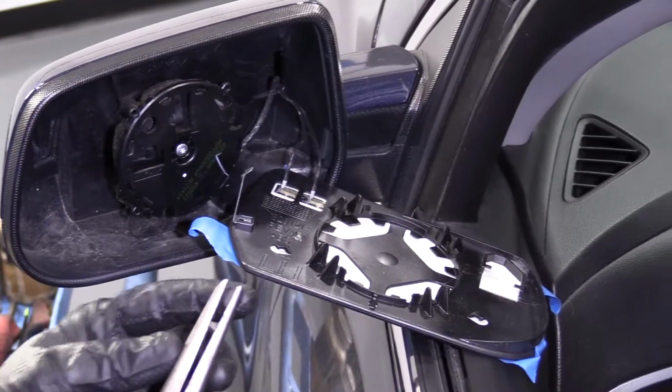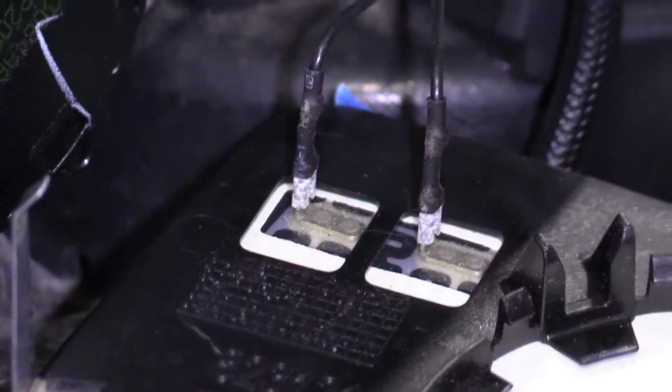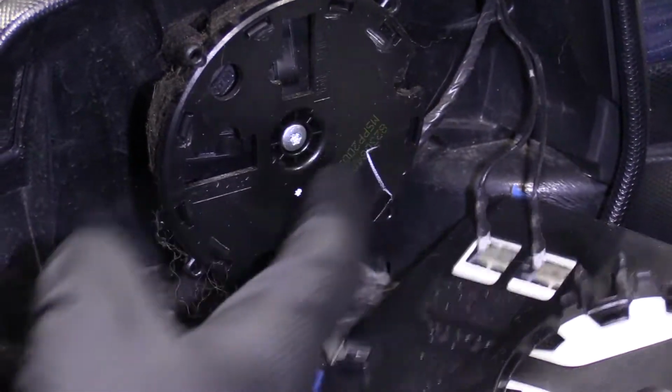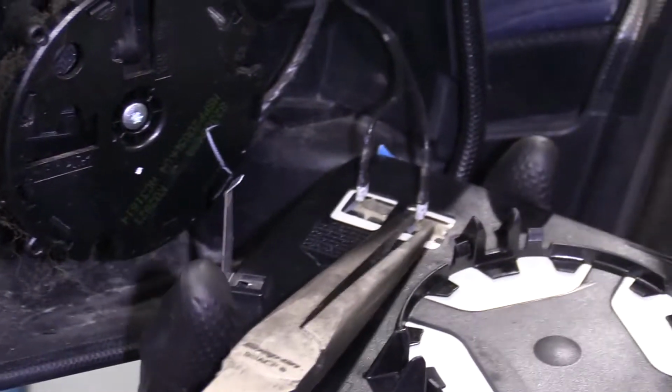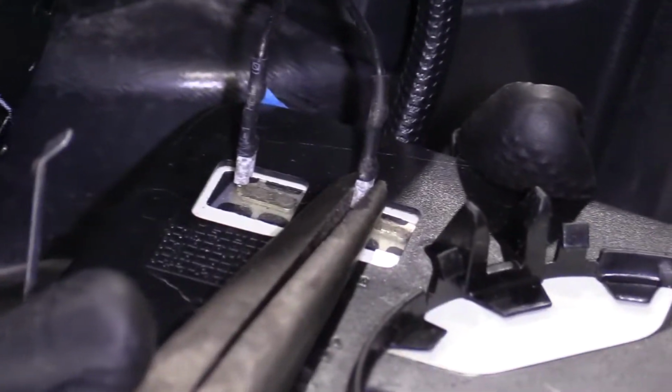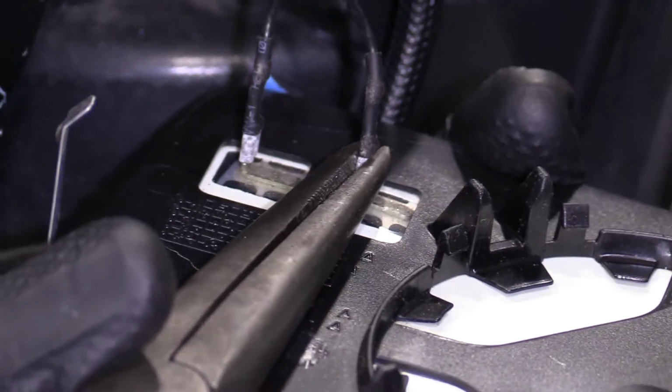You can use something like pliers if you want. Just try to get these two wires off. These are for the defrost, okay? Your window motor's right here, or not window motor, mirror motor. That sounds weird, but whatever. Anyway, so I'm just gonna try to get these off. I'm gonna give them a little twist, a little pull.